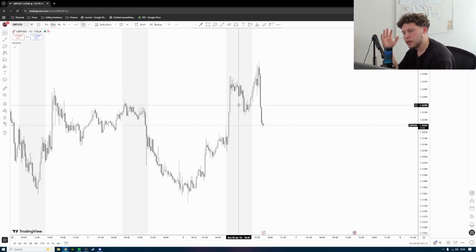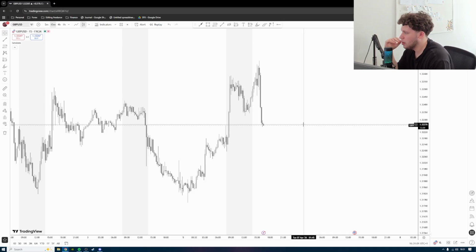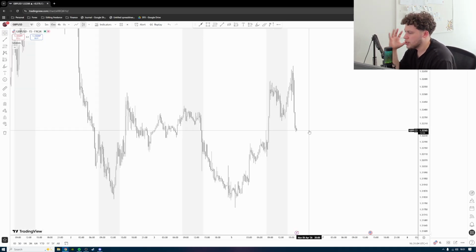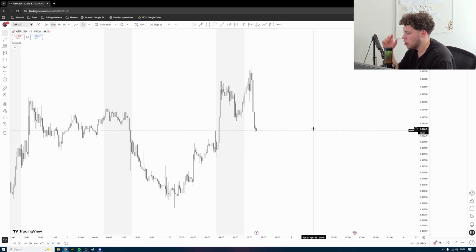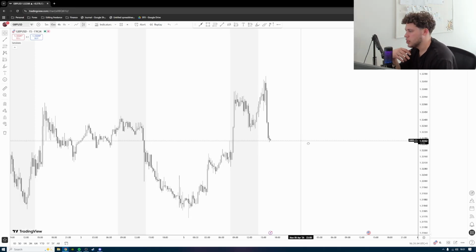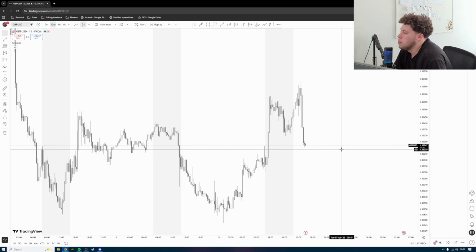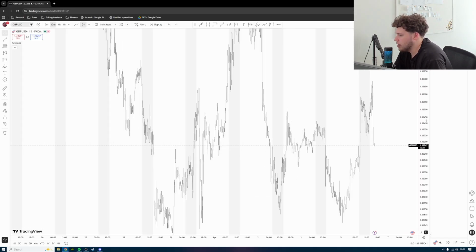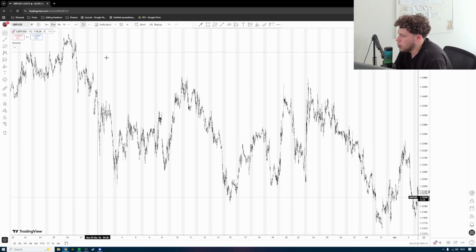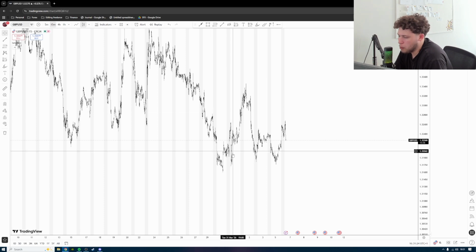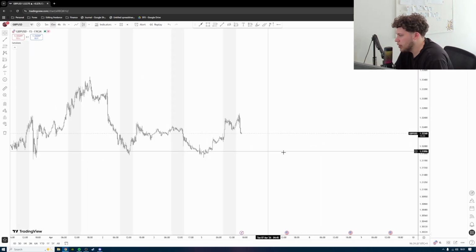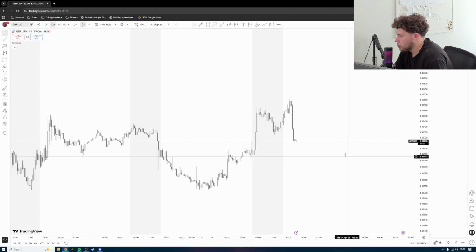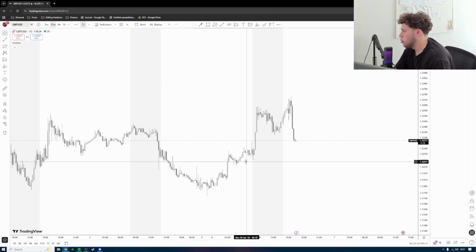Do you go with the higher? Do you go with the lower? Definitely always go with the higher most of the time, just because that's the more valid one. But if you just keep it on one time frame, you can follow the direction a lot easier while maintaining the level of detail you need for a better entry, which is, as I said, why I like the 15-minute, because you get that. You get the ability to see the overall trend over the last few months, but also what price is doing in the last few days to week. And then you can scale right down and look for entries.